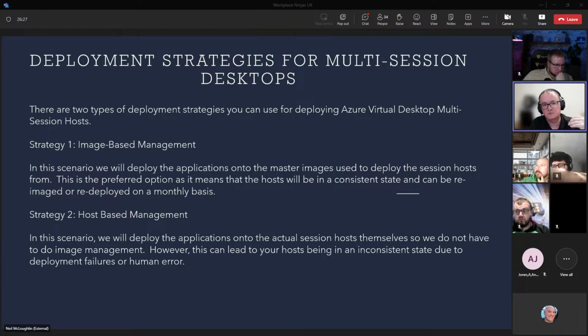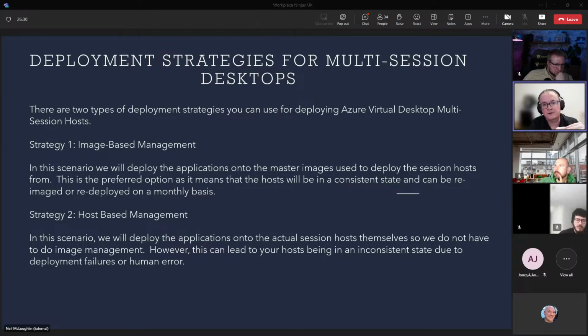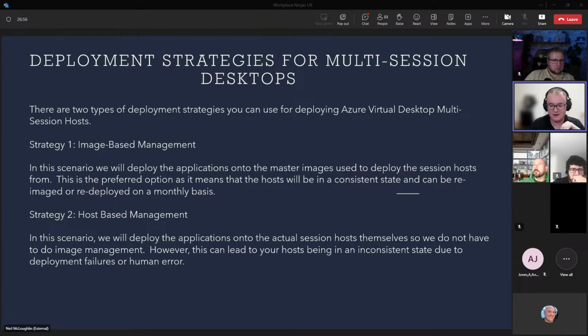But it also means we can get into a state where we've got different hosts with different applications and different versions and stuff. So it can turn into one big horrible mess. I have to say, some of the biggest and best environments I've seen is Singapore, where they're using Config Manager and they're using collections for different host pools, and then automatically just pushing hosts out. And it can work really, really well, but it all goes back to how well you manage your Config Manager environment, which, as we all know, in most cases, is not done very well most of the time.